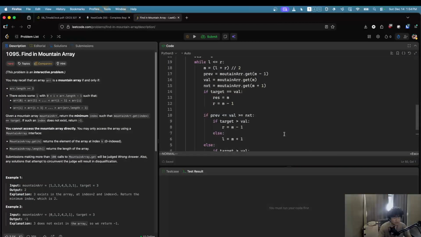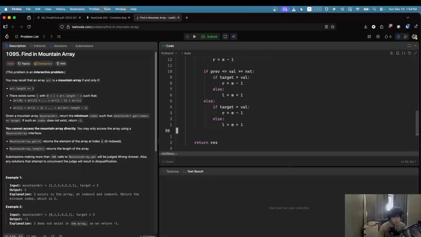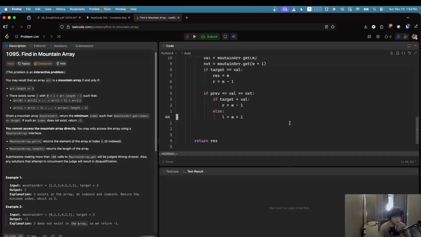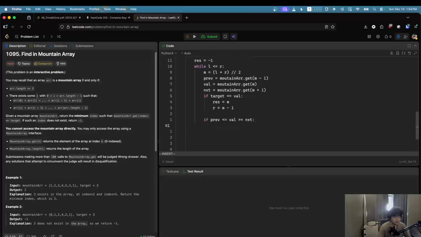I think I should, so basically instead of this, hold on, I have an idea. Basically, if we find it, then that is the start. That'll be our new L, right?